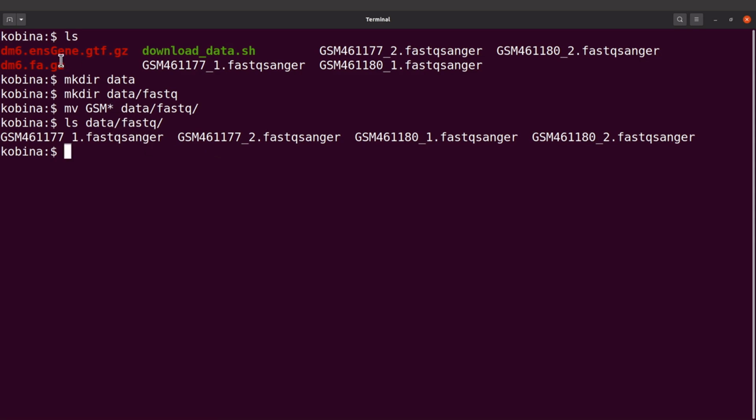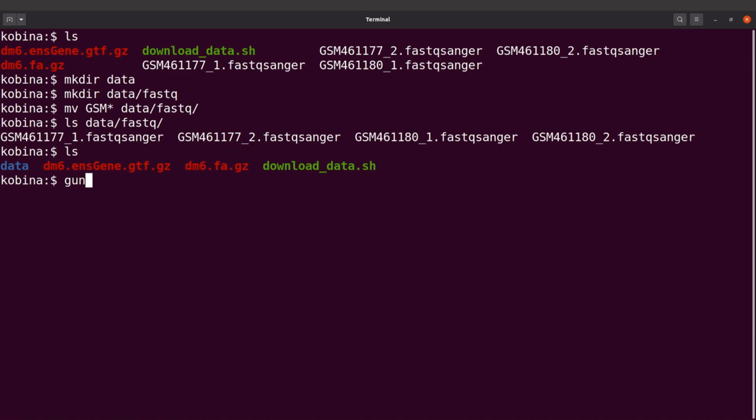Now let's work on the reference sequence. Let's do an ls again. Of course, we will see this directory, but we are going to look at our reference sequence here. We have the GTF, we also have the FASTA. These are gzip, they are compressed, so we need to decompress or uncompress them. So we will first start with the GTF here.